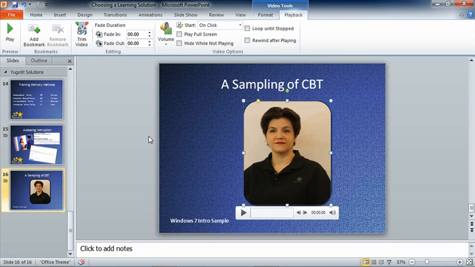The last thing I want to do is actually add a bookmark. Now, bookmarks can be used, of course, to mark it for your own purposes, so in longer presentations you know where the important parts are. But I'm actually going to use this for a little bit of functionality. Again, this may not be perfect because we're just kind of playing with things here, but I'm going to go ahead and move a little bit into my video by using my player controls. And that looks like about the point where I'm going to start talking.